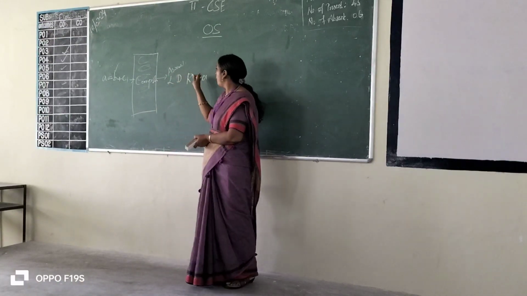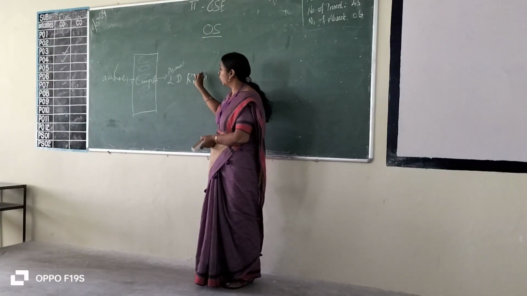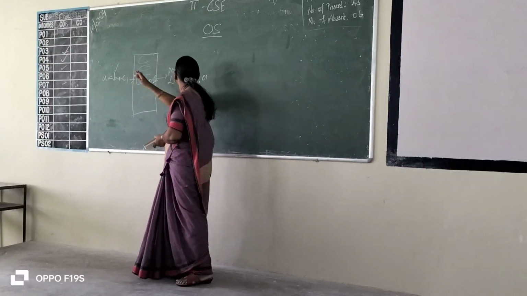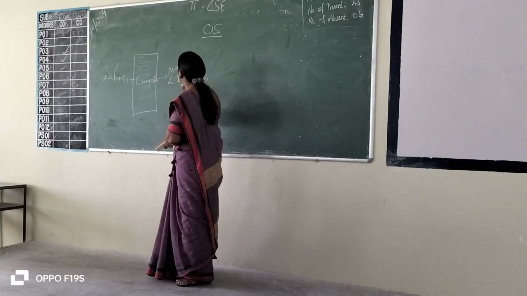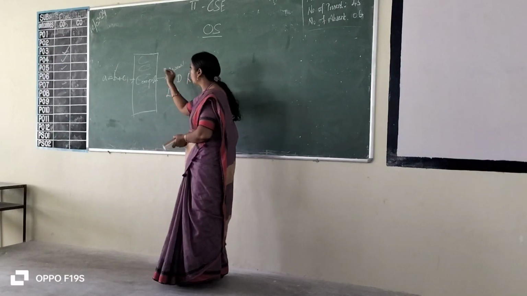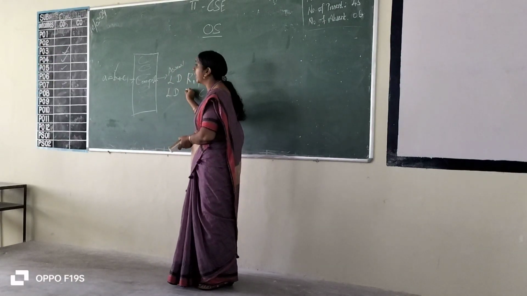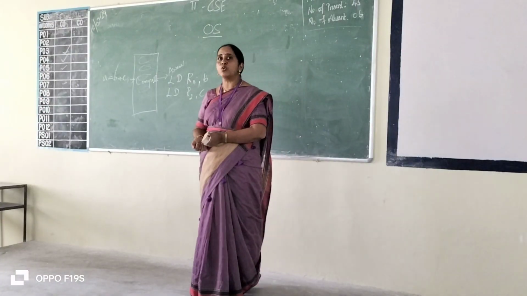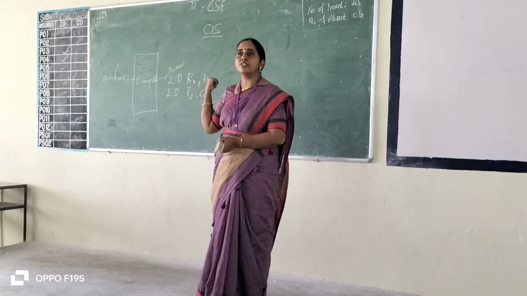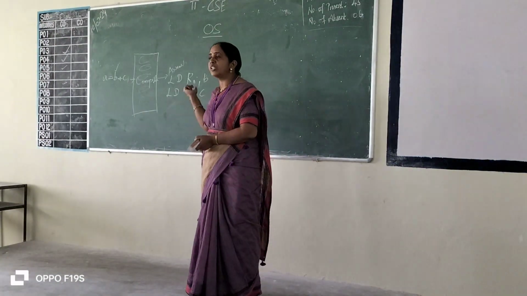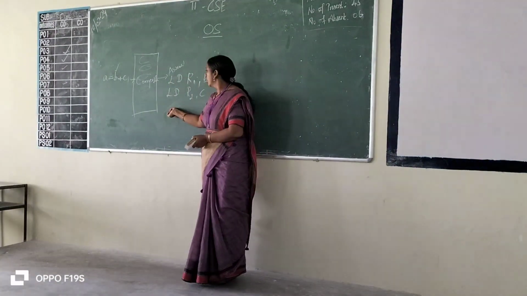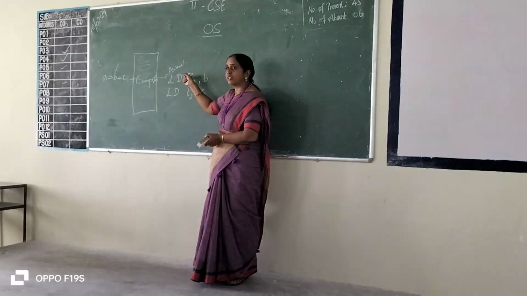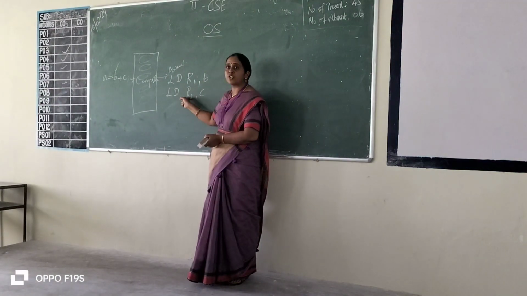That is, the operand A, the content of A, is loaded in register R1. Okay, next we need one more operand, that is operand C, and one more load instruction to load the second operand C in another register R2. So this addition operation needs two operands. Before performing this addition operation, both the operands need to be loaded in registers. So this instruction will load the content of B in register R1 and content of C in register R2.